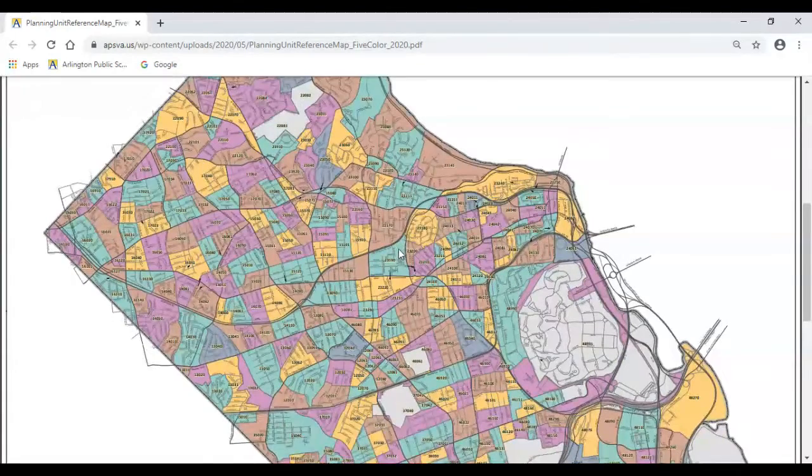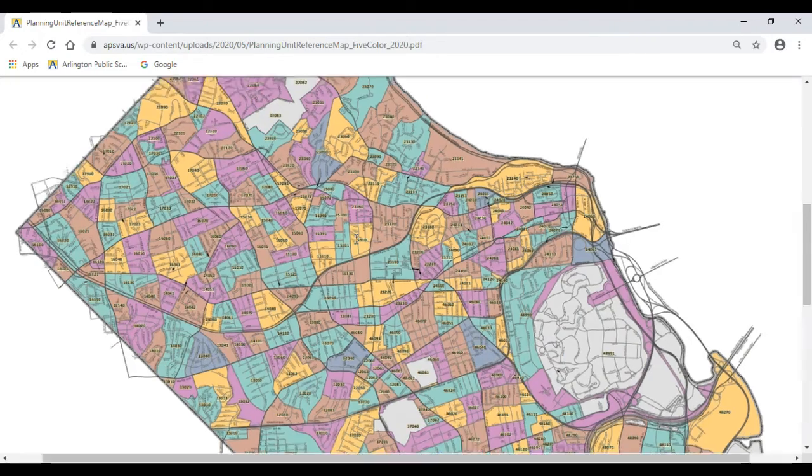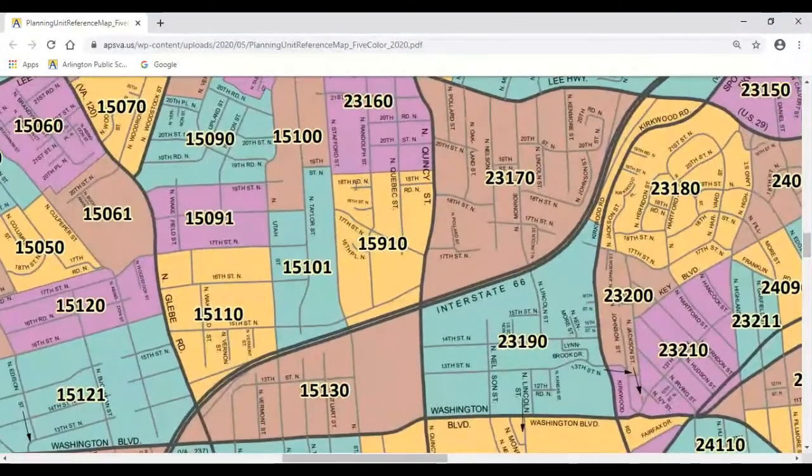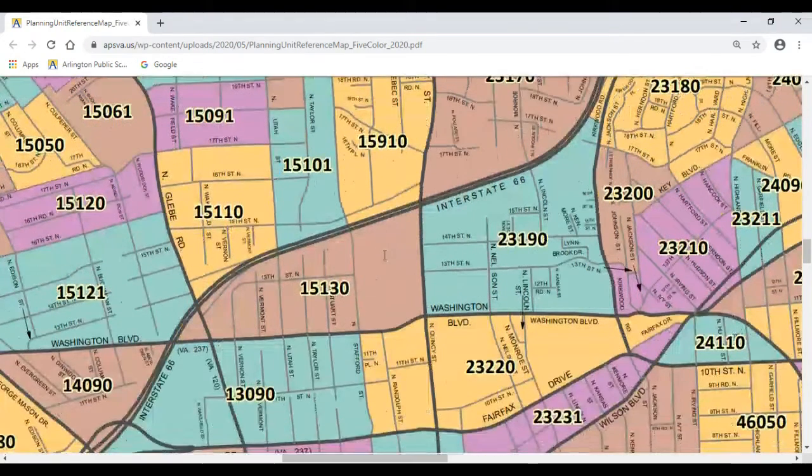And this one is a quick one for those of us who can read maps. If not, you can always go to our boundary attendance area locator. I'll see if I can show you real quick. Just plug in your address and it shows you what planning unit you belong to. But basically, you can zoom in here, locate exactly where your home is, and if it's within, for example, this shaded area, that's how we distinguish from one to the other. Not only do we put the planning unit numbers, but you can distinguish because of the color difference adjacent to one another. So if your home is within the boundaries of this tan color, for example, then you belong to 15910, and that's your planning unit.